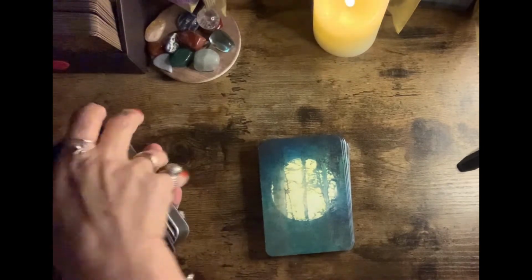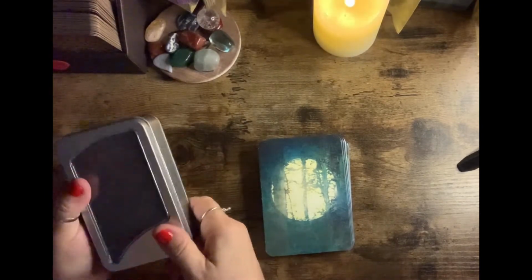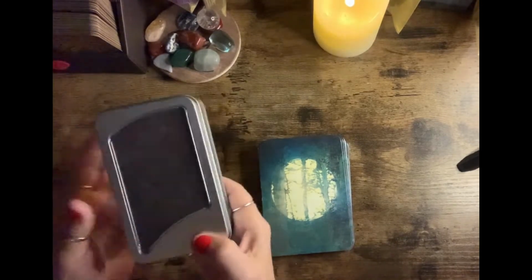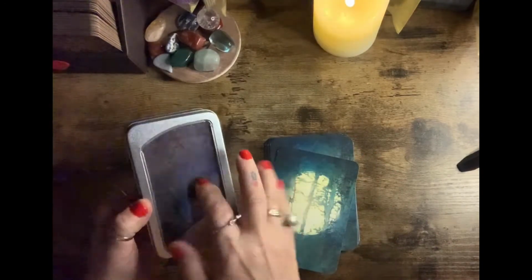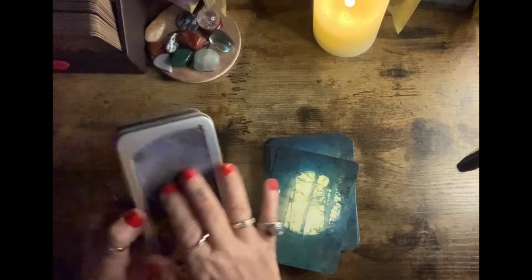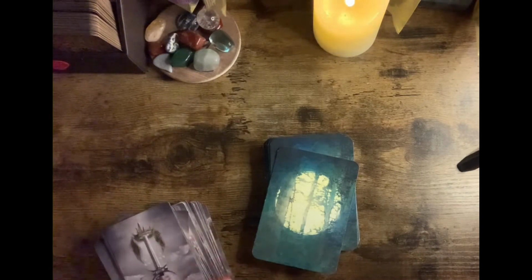But the deck, like any normal size tarot deck. Oh, let me get them in there right. And you could put a card back here if you wanted, but you don't really need to because you can see what deck it is because of the window. And of course they sell them without the window too. But yeah, I thought in a pinch, those work good, right? Let me go ahead and get those out.